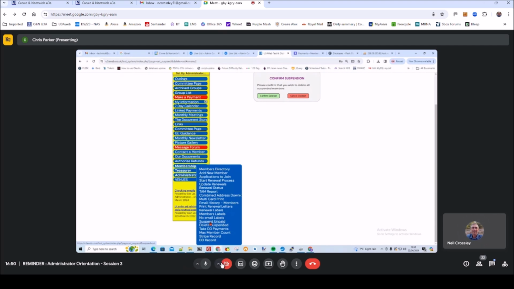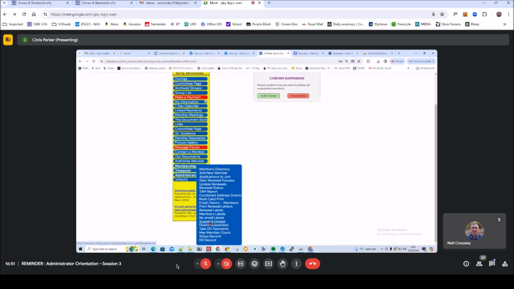Yeah, exactly. If you're a group leader, can you get suspended? No. The membership secretary is advised at some point, I can't remember exactly where, that a group leader hasn't paid and should be suspended, but hasn't been suspended. They don't get suspended because otherwise it mucks up the whole group. It's when you get the email from the system to tell you who's been suspended and who hasn't after you've run the process. It tells you these people are group leaders.